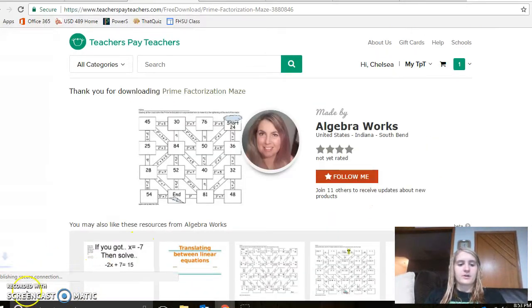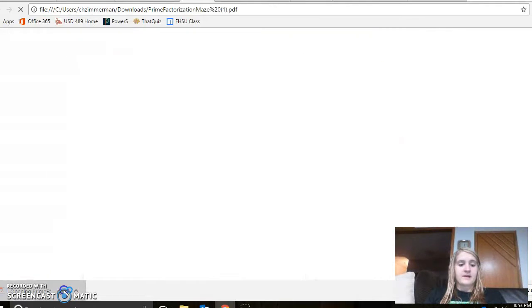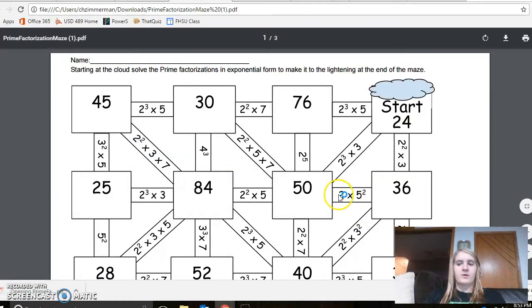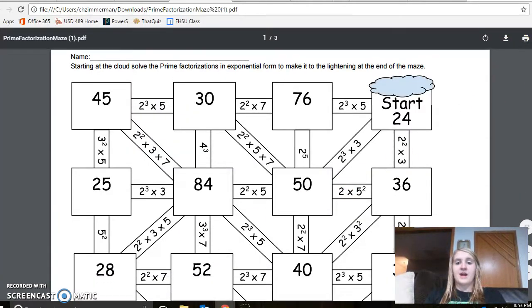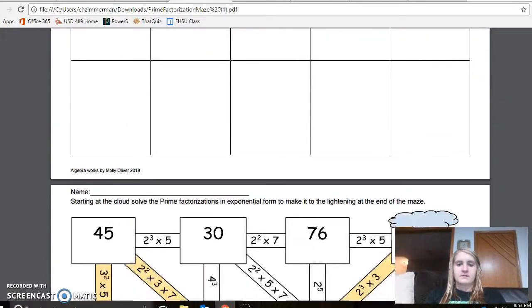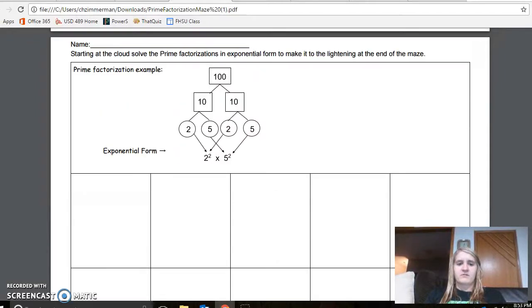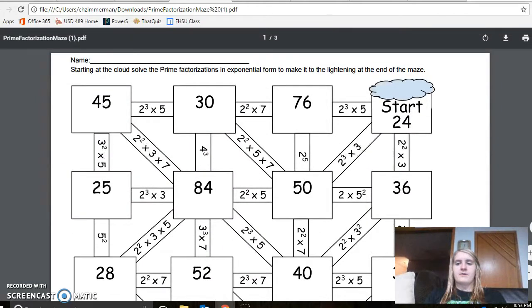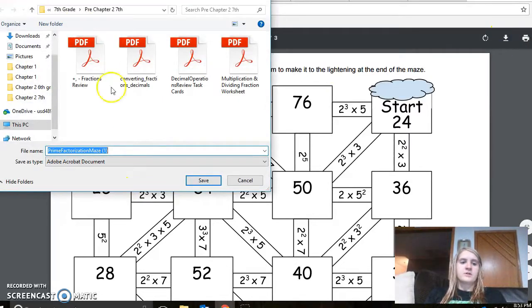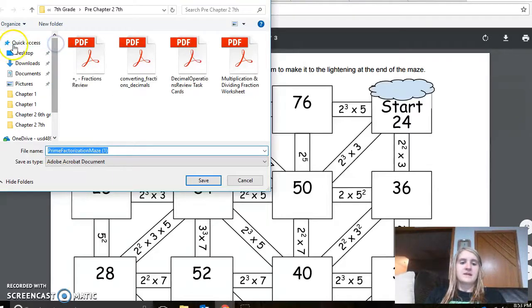And then down here, it will pop up the PDF, or if it's a PowerPoint, whatever it is, it pops up as a zip drive. Here it is. It has the answers. Most of them have the answers at the bottom. Then it has places where students can enter their work, etc. And then you can just save it. So if you want to download it onto the computer, save it wherever you want it to be saved, push save, and it will save onto your computer.